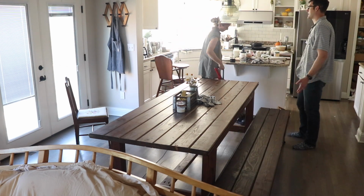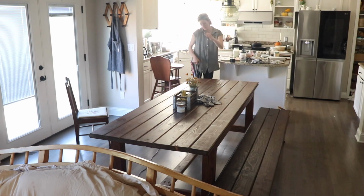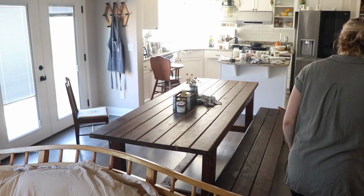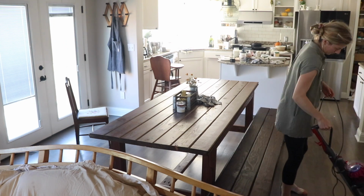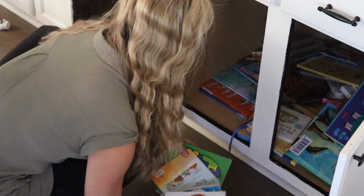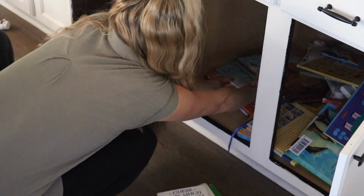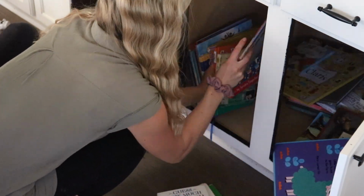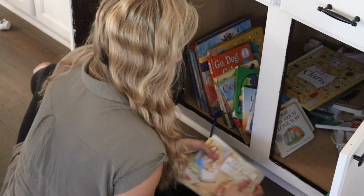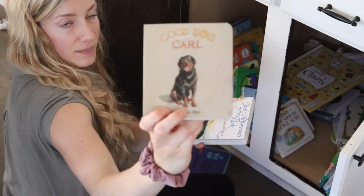And one thing I'm doing is organizing the little bookshelf here. We have this for our daughter, so she can just open up the cabinet and there's all these books for her. And of course, she brings all the books out, so I put them all back in. And so I'm gonna organize that and just pick up the floor. And then as I'm doing that, I usually notice that there's a ton of crumbs on the floor and dust and dirt. So I'm going to run a quick vacuum as well.